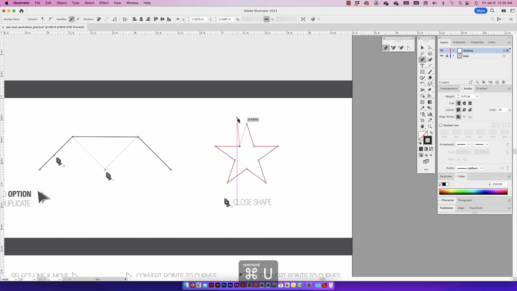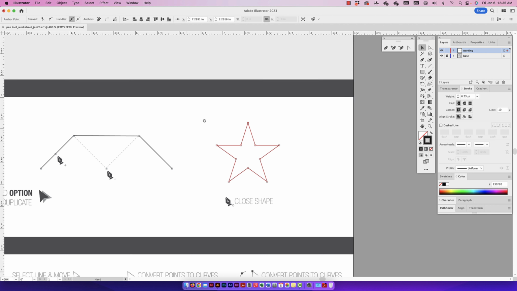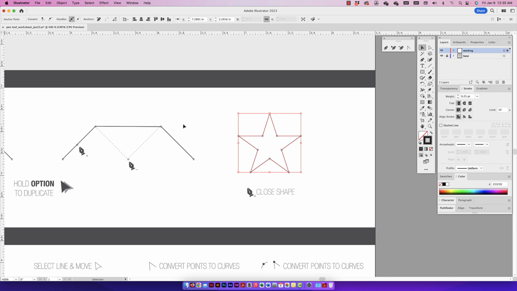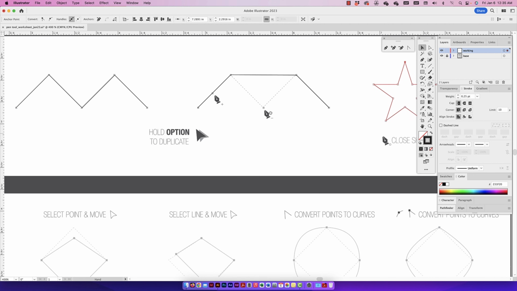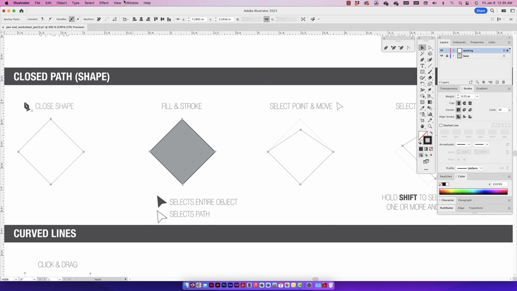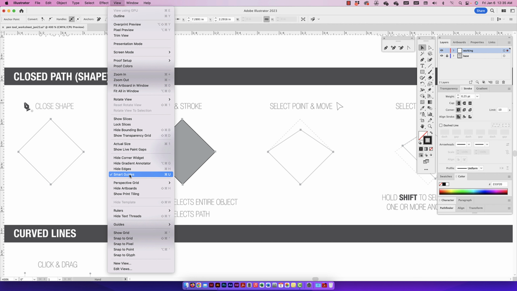Or Command U again, I toggle it back on and it's showing me the diameter, it's showing me a bunch of different things here, not a problem. And like I said, they're very useful. I use them majority of the time, but sometimes I do have to shut them off. I'm going to keep them on for now. Maybe they'll help me out, but if I ever have to shut them off, I know what to do. Command U, or just go to View, Smart Guides, and you can shut them off.